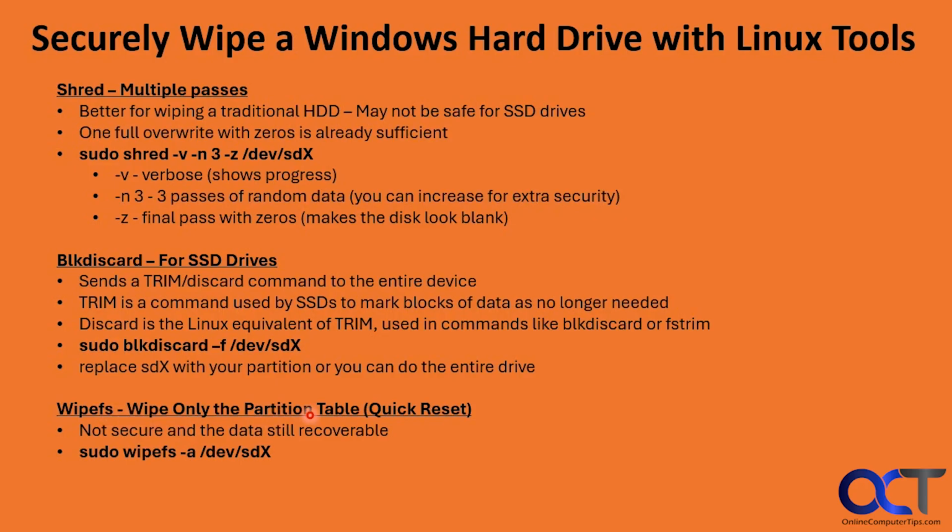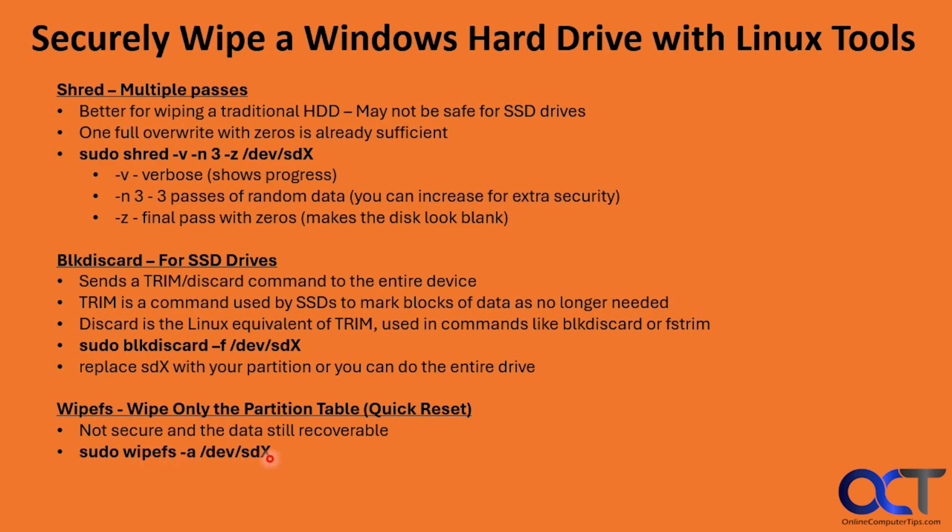So this only wipes the partition table, so this is like a quick way to do it. It's not as secure, and the data might still be recoverable. And when I say might, you'll have to know what you're doing to get the data back. So if you're not too concerned about it, you just want a quick way to wipe it, this might be the way to go. And then here's the command here. So wipefs -a for all, and then your drive designation.